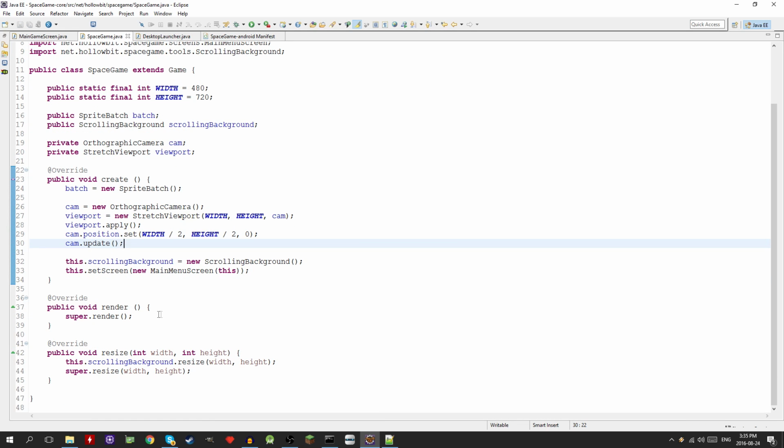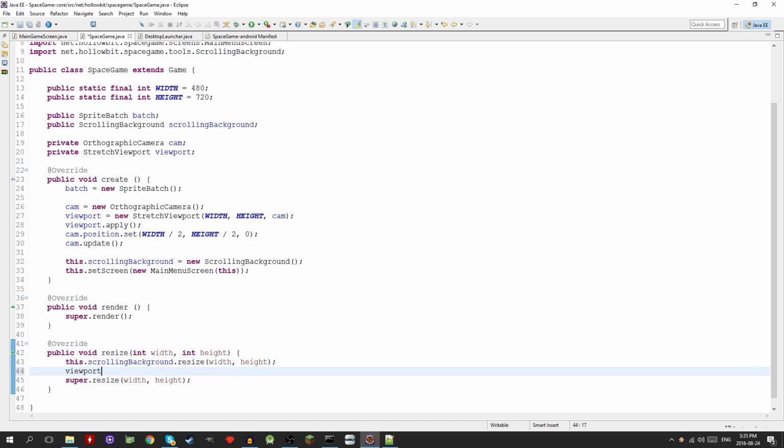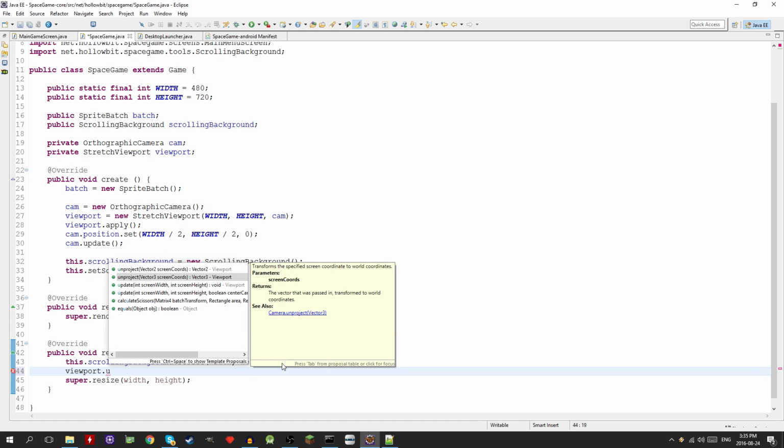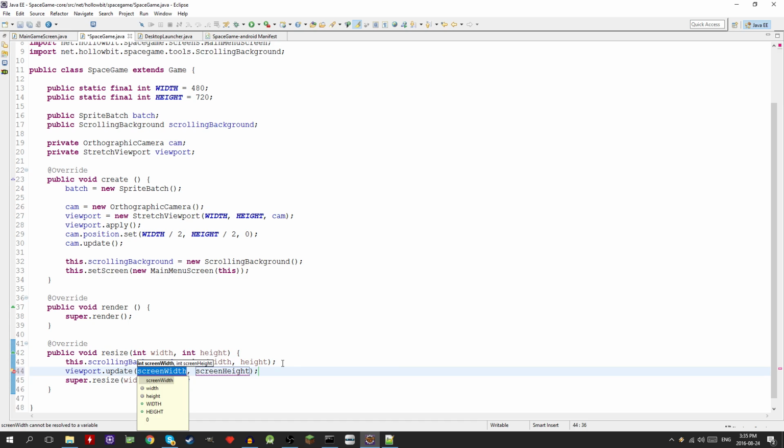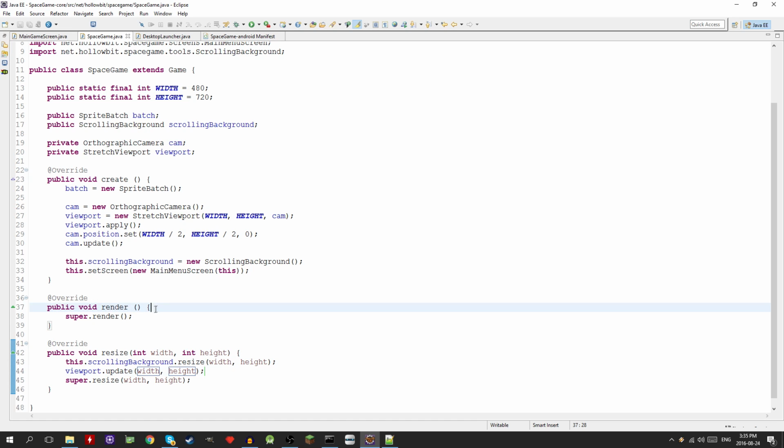Alright, so two more very important steps, and then we're going to be done with this. It's very simple to do. First thing we need to do is viewport.update. Whenever the screen size changes, we need to tell the viewport that it changed. So we do that. That's it. And now something in the render.